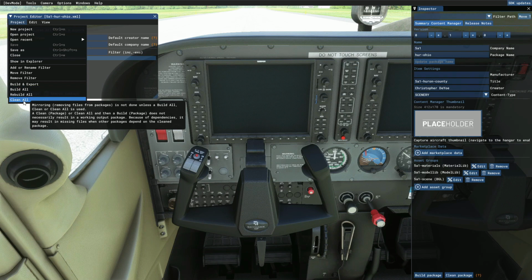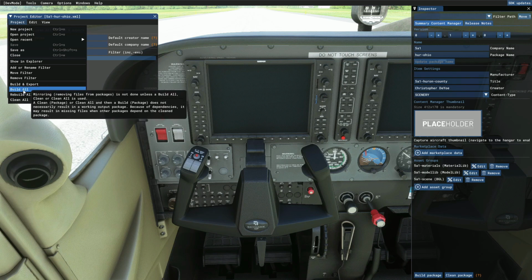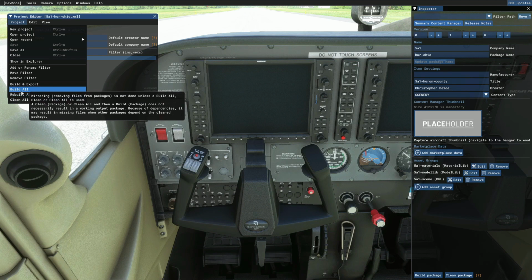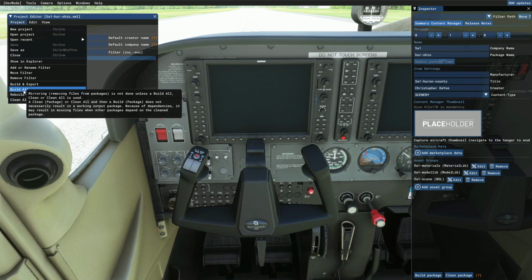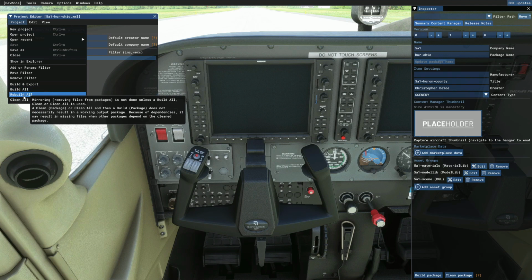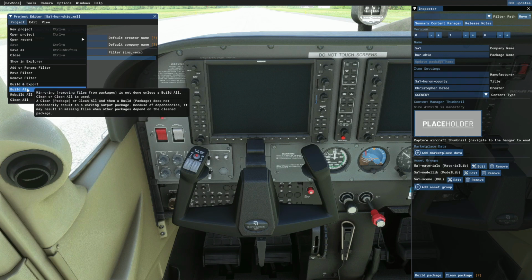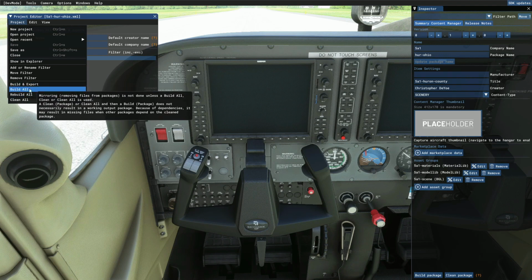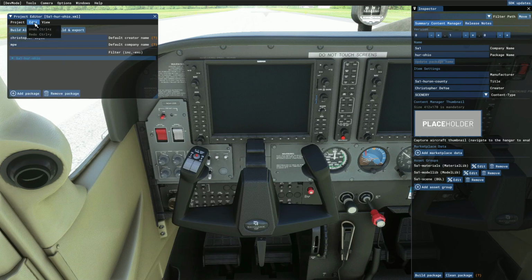Maybe because I do most of my project creations outside of the sim, I usually clean that stuff up by hand. But it will get rid of files and stuff that you don't need and all that kind of stuff. That's basically what all this activity does. The edit, Control Z and Control Y for undo and all that.